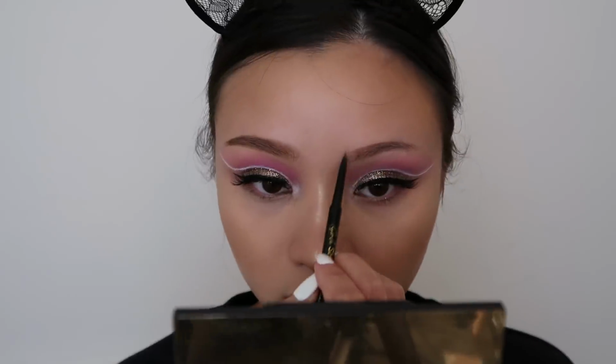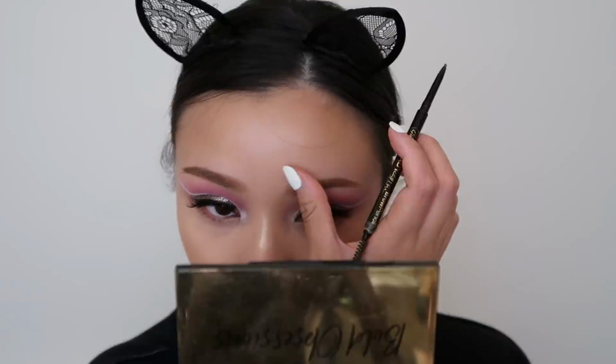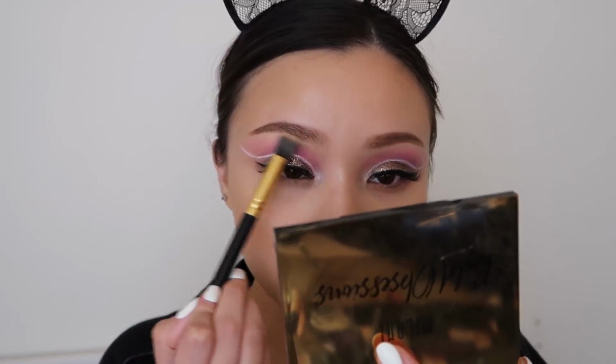Now brows, and I want to do a thicker brow. I'm using the LA Girl Shady Slim in Soft Brown, and I'm just framing my brows, making them straighter and thicker, way thicker for Ari's brows. I'm gonna use a bit of boy brow. Now I'm just going back with a little bit more of that Shape Tape just to clean up my brows.